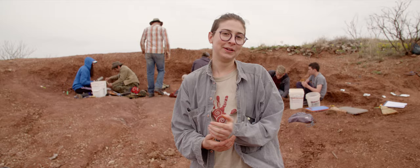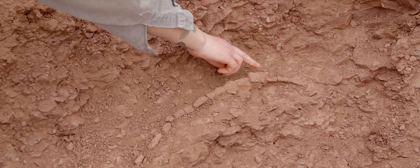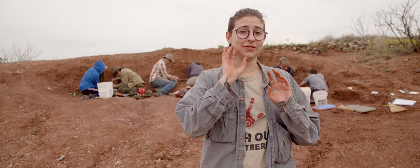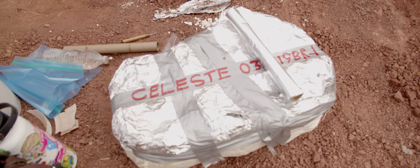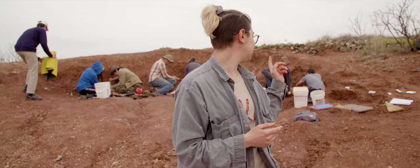This outcropping contains probably the first apex predator, Dimetrodon. All we had at this museum was a picture of Dimetrodon, and we wanted something more — a mount, a skeleton of Dimetrodon in our collections on display. One of the first things that popped into my head was the Craddock Bone Bed. Right now we're finding a tremendous amount of Dimetrodon. We found a very long rib — the longest one found here. About two days ago we found parts of the lower jaw, and I think there's more of the lower jaw in that jacket behind me. I'm still finding more below the jaw.